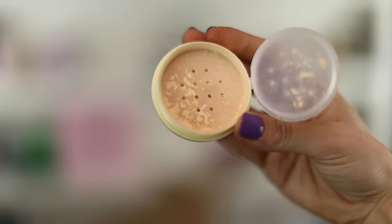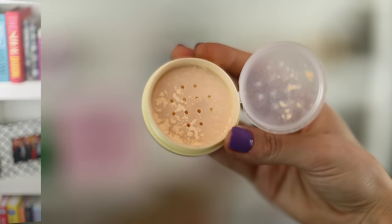The Brightening Under Eye Powder has been my go-to. This is from Bissamé — it's their French Vanilla Brightening Translucent Powder. It's almost yellow coloured but it is super translucent so it hardly translates onto the skin. But it really does brighten up your entire under eye area and it helps set my concealer so it doesn't budge as well.